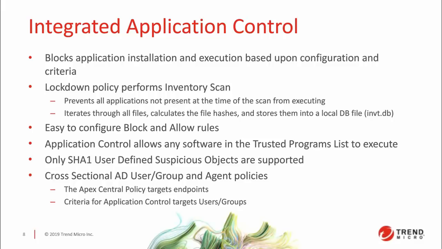So essentially, you have to configure your block and allow rules for any new software coming into the environment that you want to allow. This turns into an exercise of different cross-sectionals of endpoints versus users. So you have certain users on certain endpoints that you want to apply applications that they can run, let's say Visual Studio. You could do it across endpoints, and then maybe your group of developers need access to that, and then you can issue an allow on that so it blocks everyone else. If you find a global program that you want to issue to everybody all at one time without editing each individual policy, then the Trusted Programs list will allow you to bypass all of it and allow every user to run it in that policy, of course.